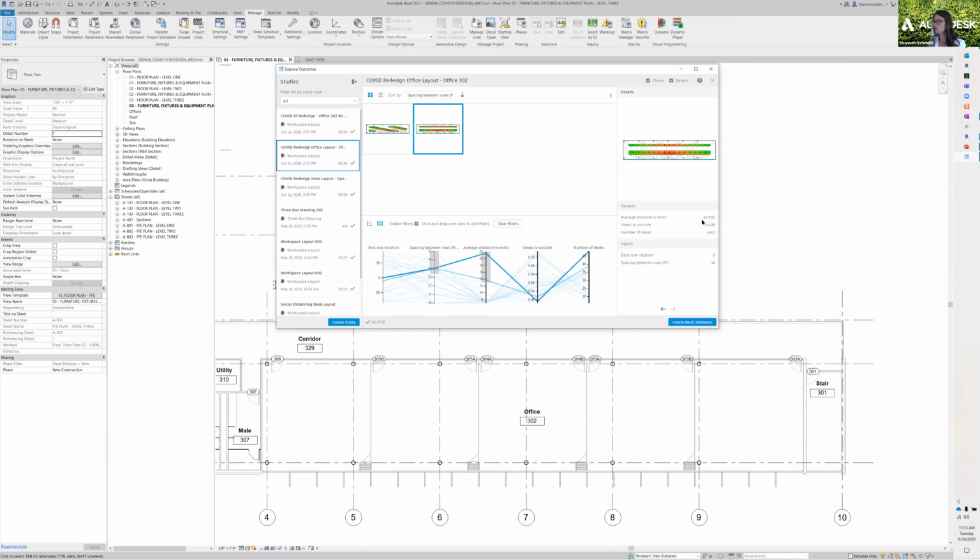This option, you can see the average person is farther away from an exit and I have more desks. And so we can make a decision based on this information. Or this is a small little workflow tip that excites me, but you know, small things win. You can make a design option, open up a design option set and hit edit. And when you hit create Revit elements, it's going to put those desks into the design option for you.